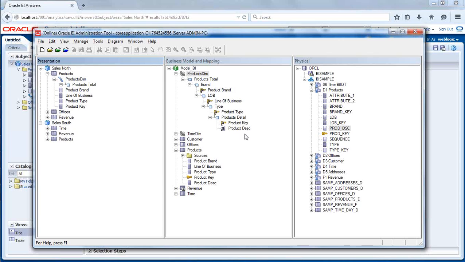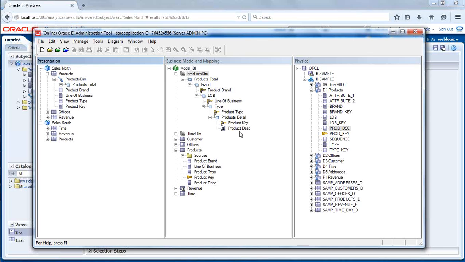when you have a column at the level, suppose at the detail level I have my product description, having a column doesn't mean that it will display the column. Only the key columns. Suppose here for the brand I have a product brand, for the line of business I have the line of business. Only the key columns will be displayed when you drill down. Now my product description is not a key column, so since it is not a key, it is not actually displayed.